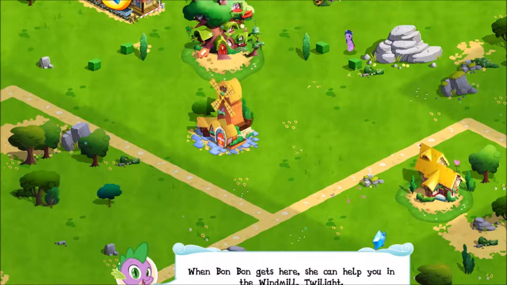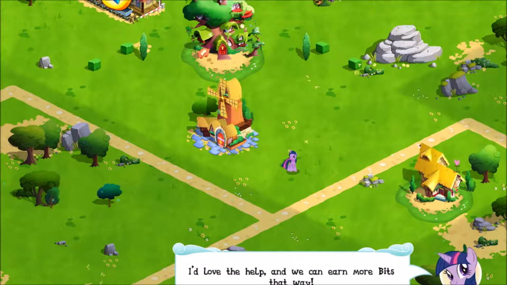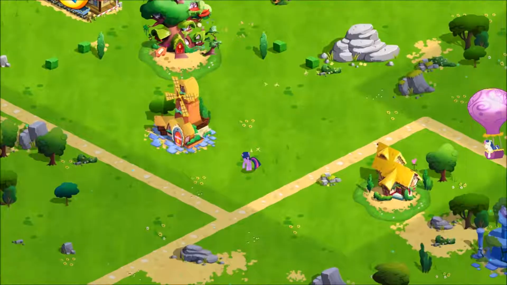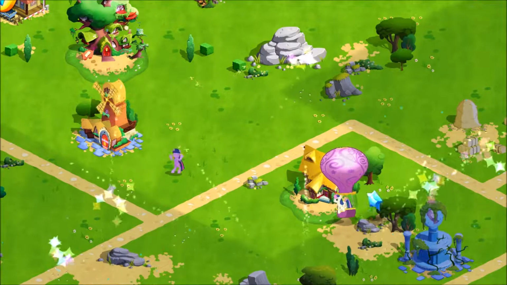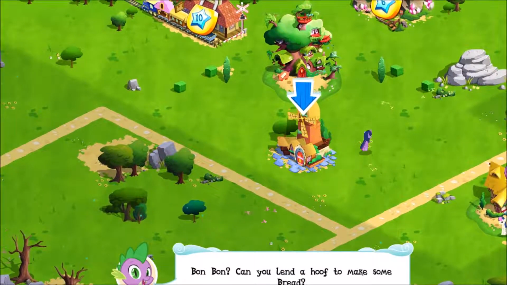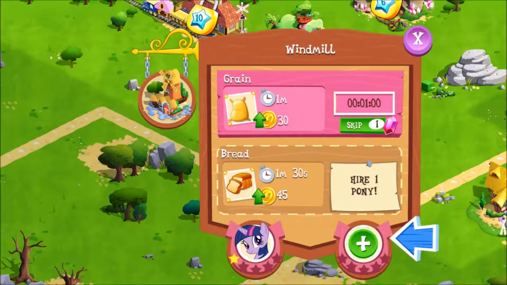When Bon Bon gets here, she can help you in the windmill, Twilight. She'll be able to help you make better items like bread. I'd love to help, and we can earn more bits that way. Here comes Bon Bon. So I pretty much lost a gem, gained one back, and lost that same gem. Bon Bon, can you lend a hoof to make some bread? No! Okay, hire one pony.